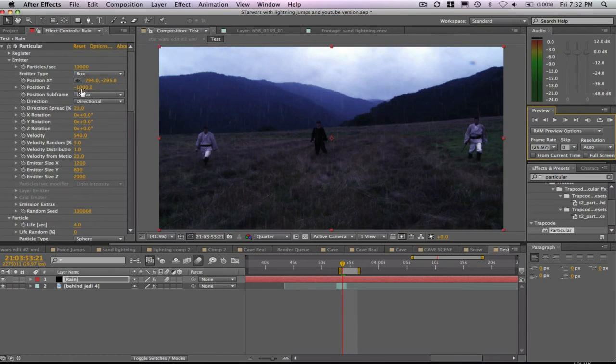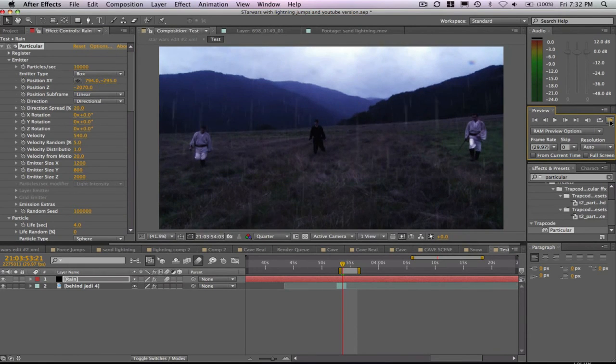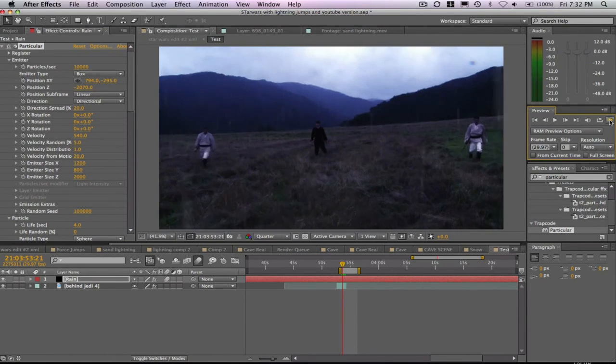Let's go back up here into Z and kind of, yeah, if we do that a little bit more, there we go. It even looks a little bit better, like we got this guy right in front of the camera, and then we got some stuff back there. Yeah, that looks decent. So maybe -2000 or so, depending on the scene, but that looks pretty good in my opinion.